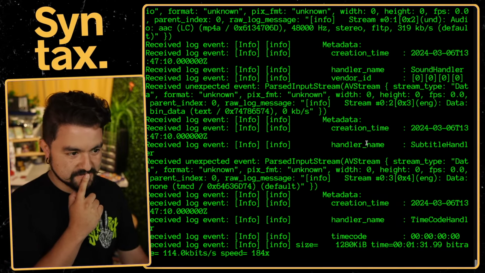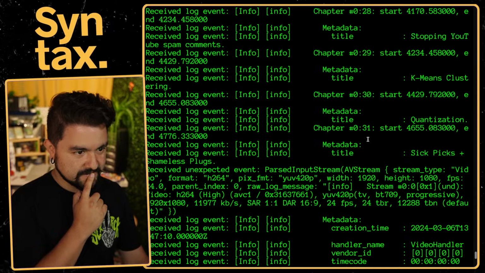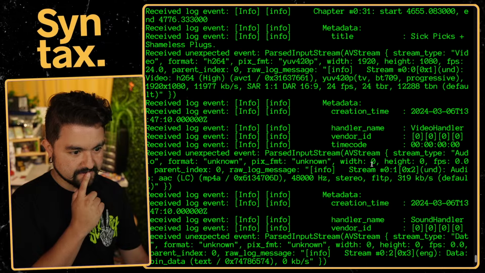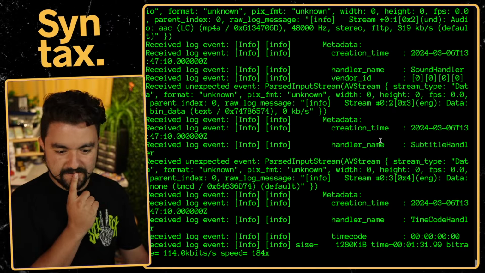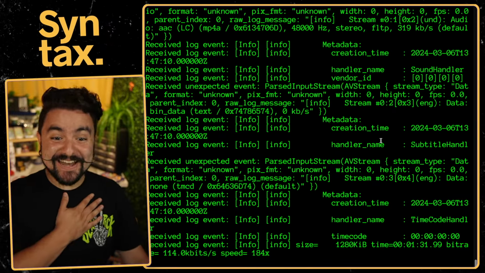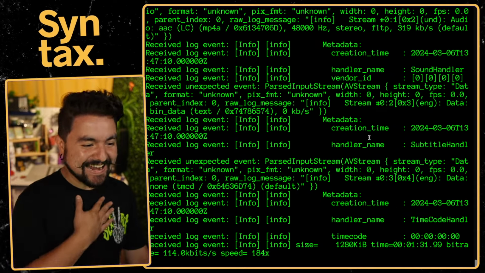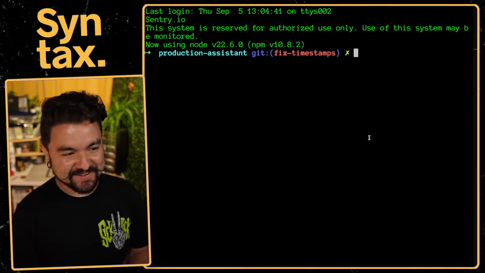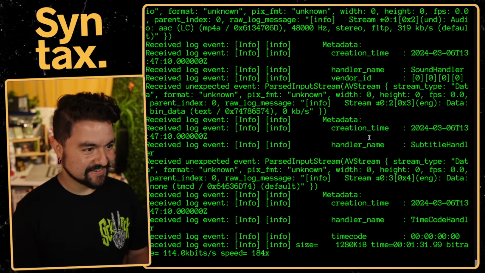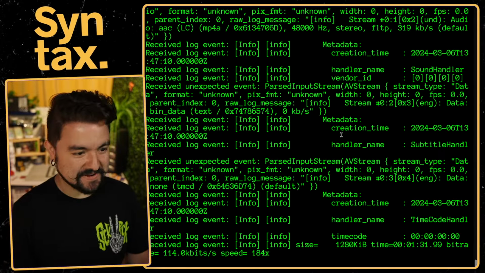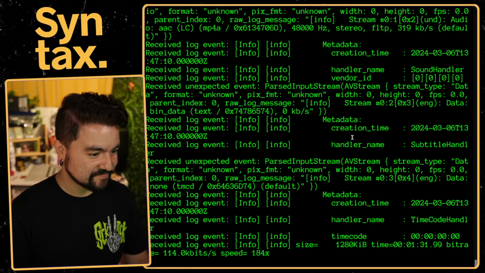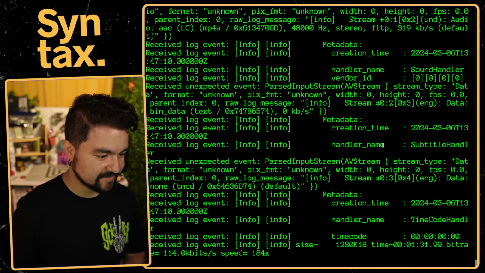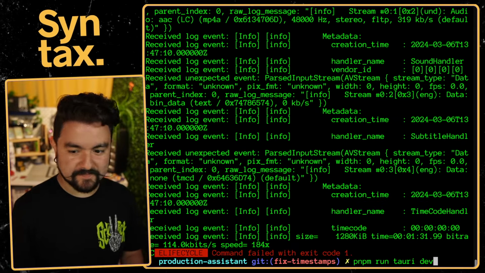Did it crash? I mean, maybe. That's not my fault. I didn't do it. I want my money back. The large file size crashed it. I didn't crash it. Let's just kill the app and try again.